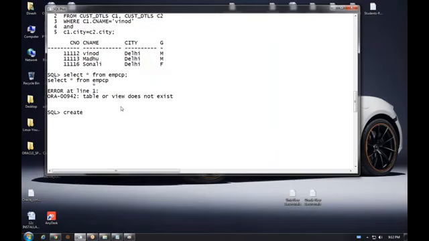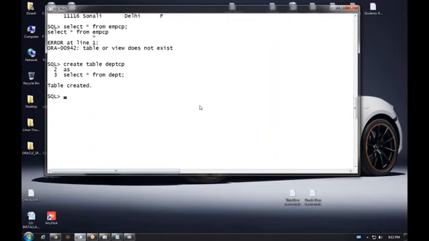So create table DEPT-CP as select star from DEPT. From the department table, I am creating DEPT-CP. I don't want to disturb the employee table data.